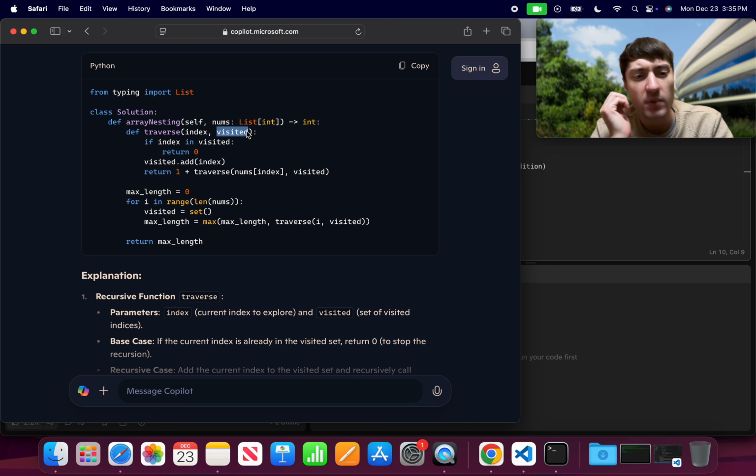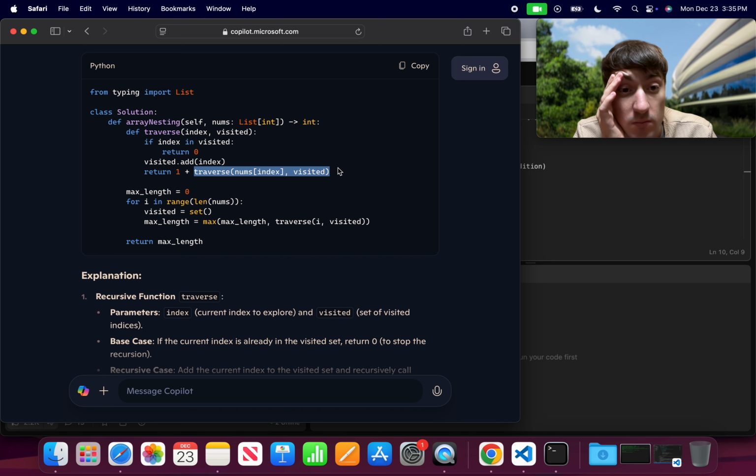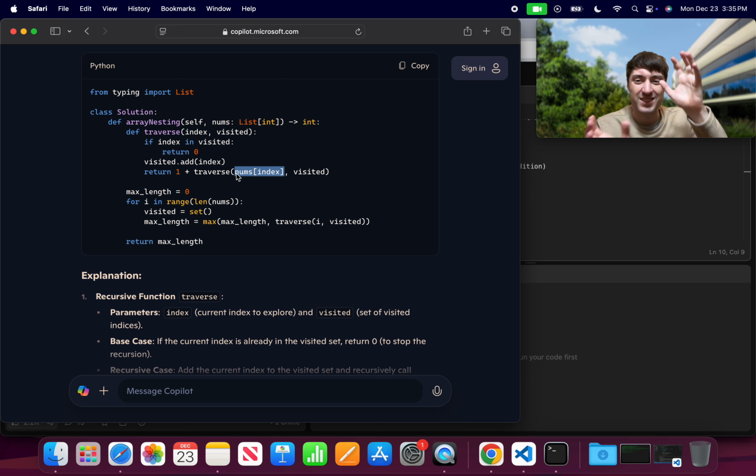Okay, and then return 1 plus nums of, and I'm passing that in as the index. So this is how you can do nesting through recursion right there.